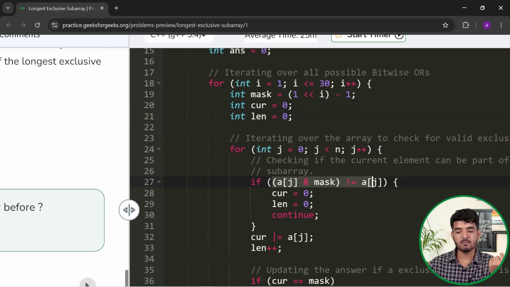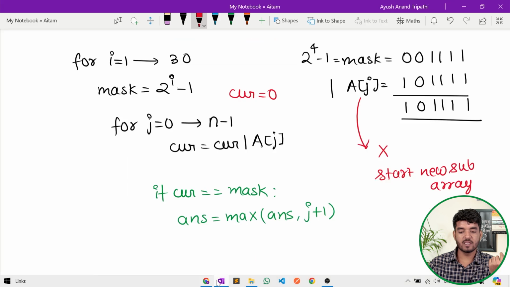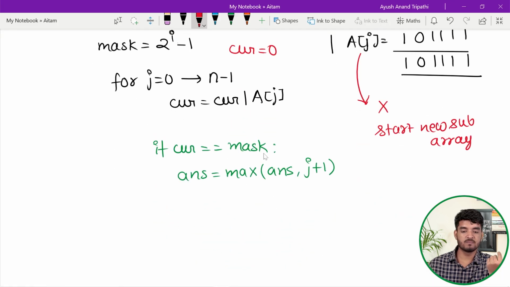and then here what I am checking. Instead of writing the length as j plus 1, because that is only valid for the first subarray, I will keep track of the length as well and initialize this length with 0.